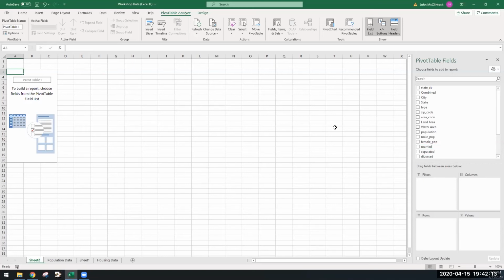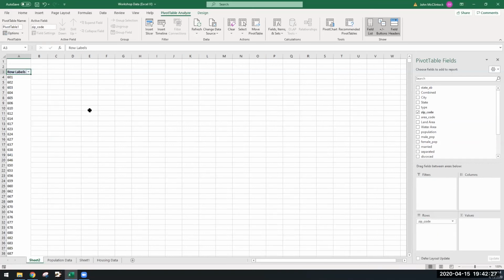And so first thing is whatever we're listing them by, so in this case zip code is what we're separating them by, that's going to be my rows. It's basically saying each row is a different zip code. So I'm going to take zip code, click and drag that and drop it down in rows. And so you can see it makes a row for each zip code. And later we're going to tell it to see only the Arizona ones. And then what I want to see from each zip code is the average rent. So I'm going to find average rent on my list, and I'm going to drag that to values.